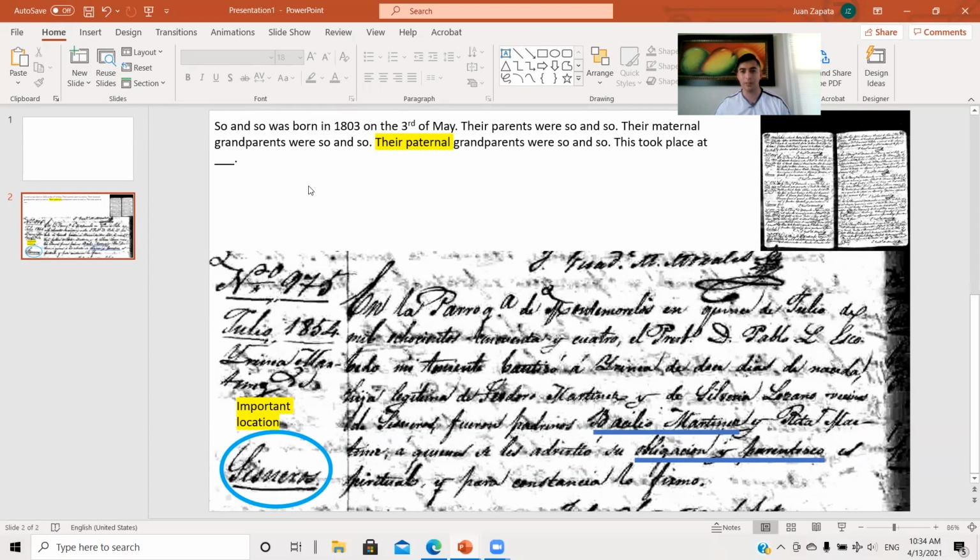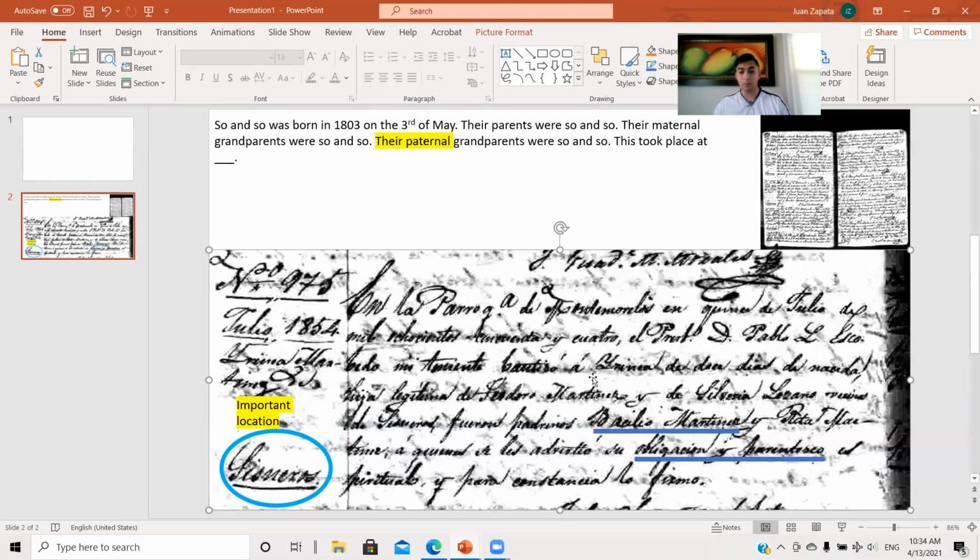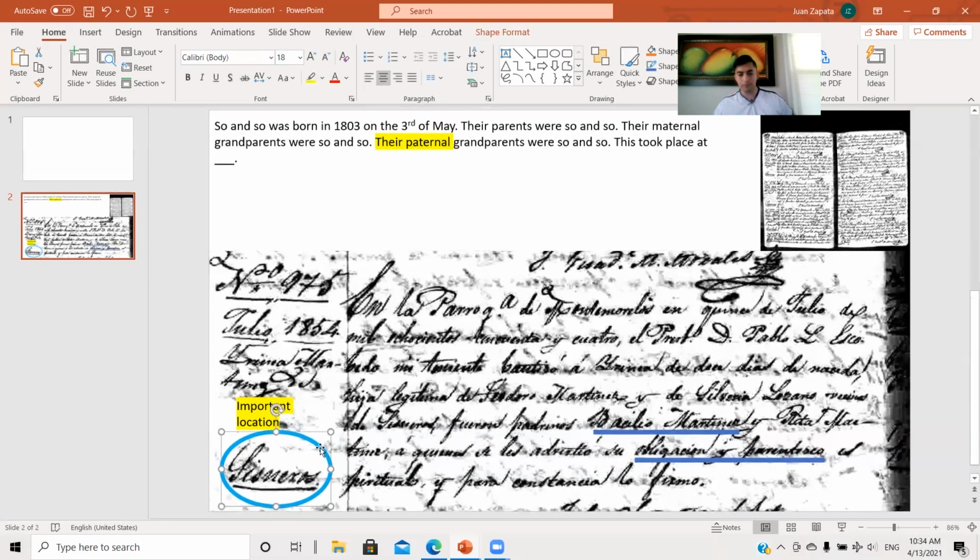Like I said, just import the image, copy and paste it, crop it, zoom up on what you need, just format your shapes, the circle or whatever. You could circle the names if you'd like, but I just underline the names, and then I just circle the locations, highlight things that are important and write a brief summary. And that's all it looks like. That's all I repeat in a methodical manner on, hey, this is how I got to this. This is how I got to this. Very, very easy. Very, very simple.